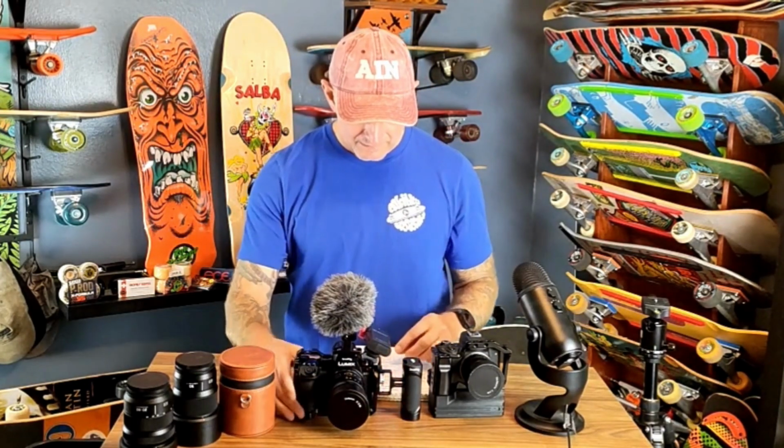It's got a full size HDMI port. Did not have HDMI capability with the Canon M50. And it's got a headphone jack, which is good for when you're recording other people to make sure you're getting that sound the way you want it. So I'm excited about that.